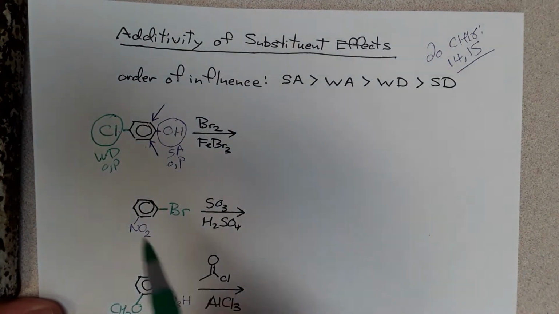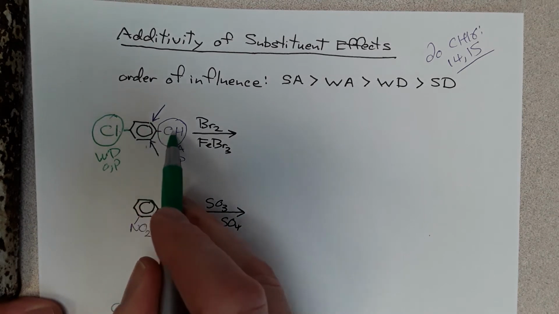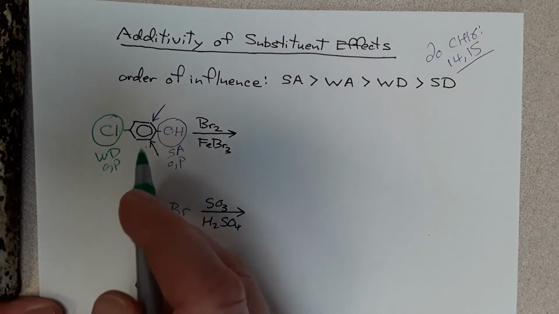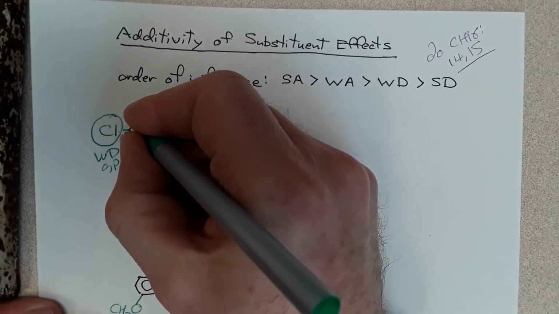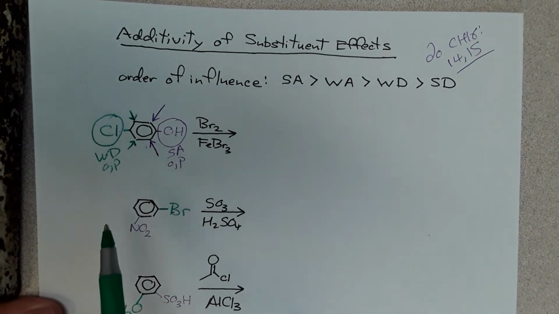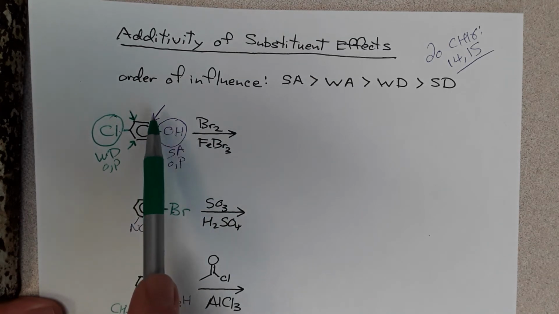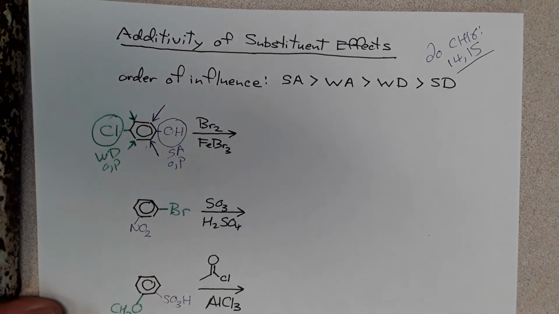Then the chlorine is a weak deactivator, not nearly as great an influence as the OH, and that's also an ortho-para director. It can't direct para because it's blocked, but it can direct ortho. So notice that I'm drawing a shorter arrow. So what I'm indicating here is the greatest influence on the incoming bromine is going to be by the OH group, and it's going to be directed in these positions, which are equivalent to each other because there's a mirror plane in the molecule.